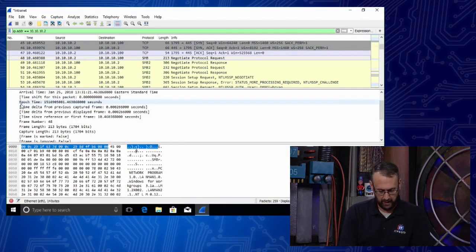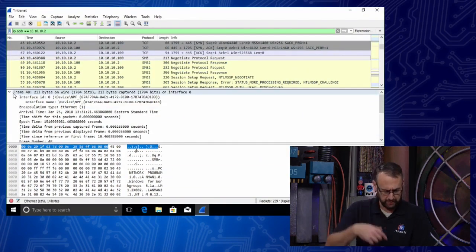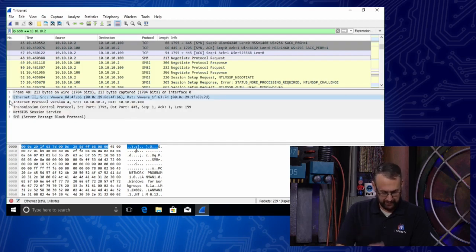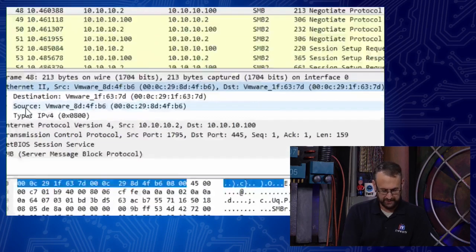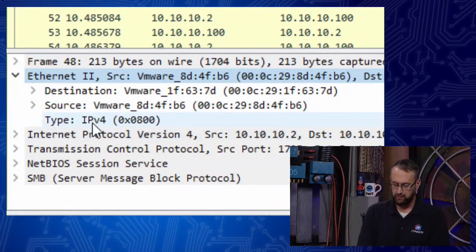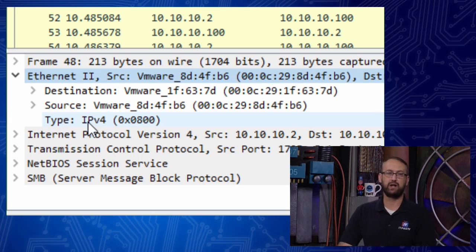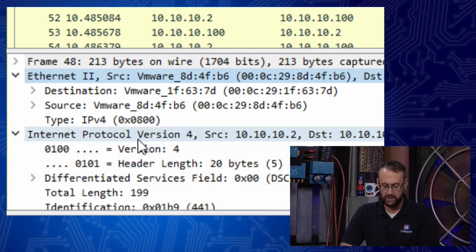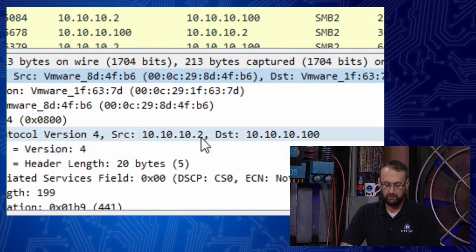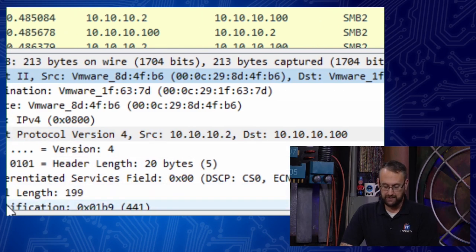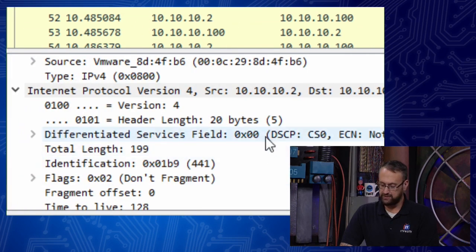And then again, moving up the stack, we get Ethernet, and that's where our source and destination MAC addresses are, and it tells us what the type of protocol is that we're moving down that stack, if you will. I know it kind of looks like up in relationship to the way we're working here in Wireshark. We can see Internet Protocol version 4, right? This is where we talked about routing and addressing, and addressing being more specific to IP. And that's where we get things like, for instance, different services for quality of service type information.